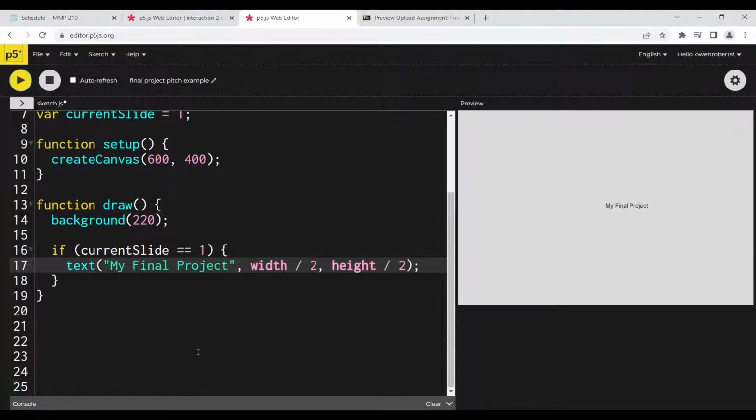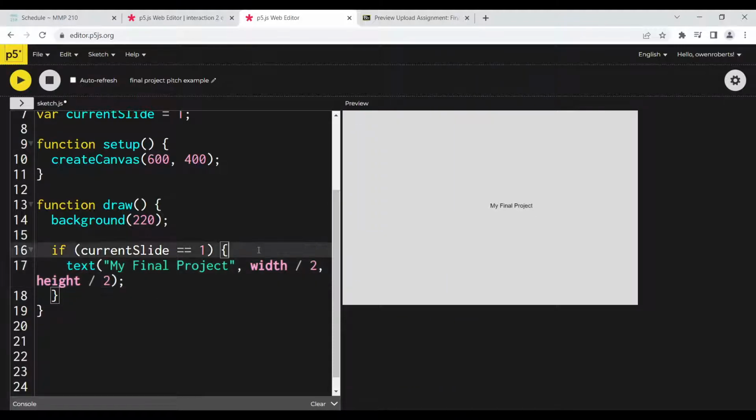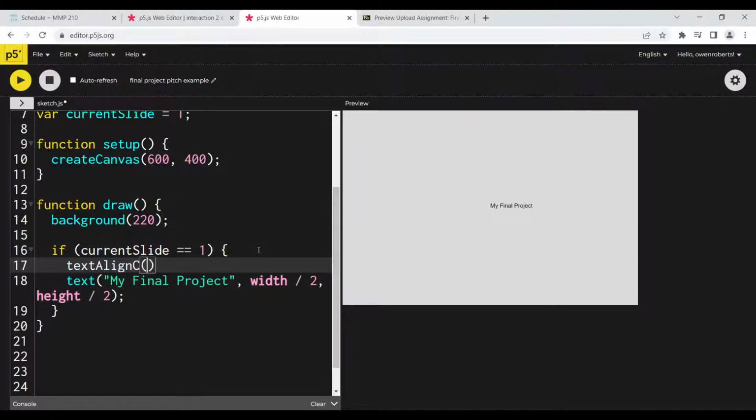And so we can see it there. I'm going to make a couple adjustments. So I'm going to change the text align to center, center. So the text is centered vertically and horizontally.